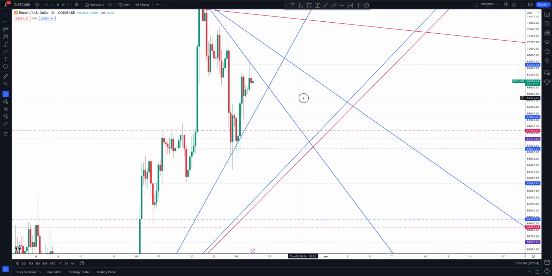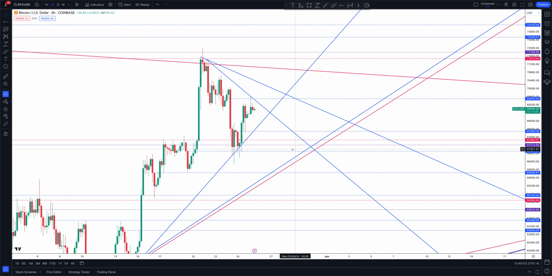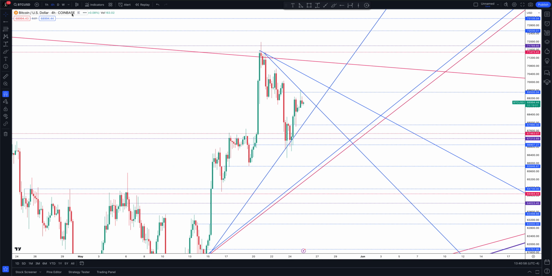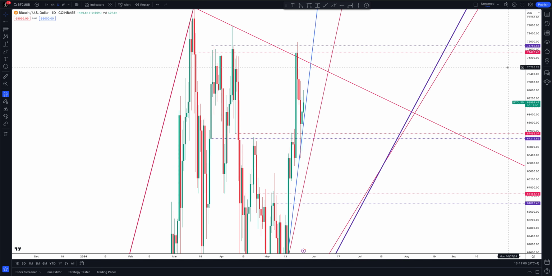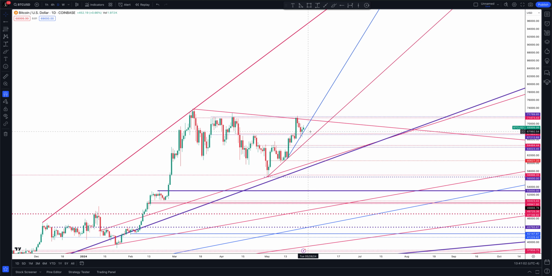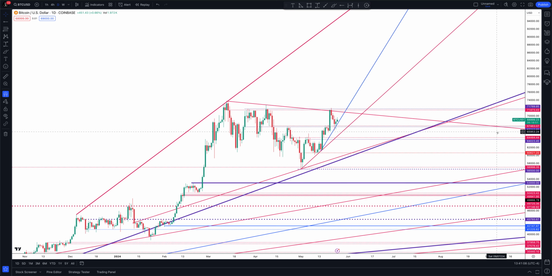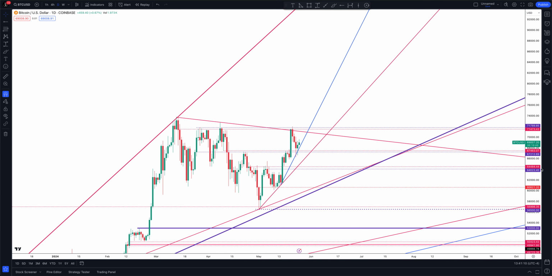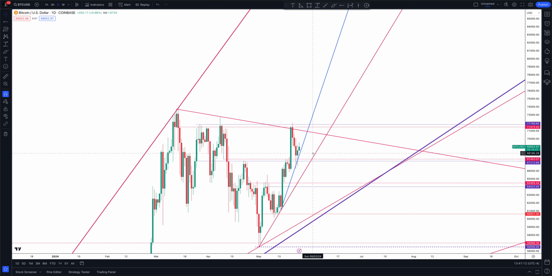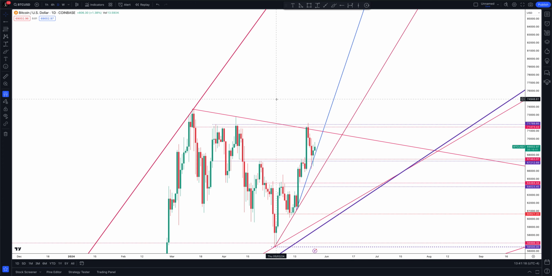But here, I think what we're going to see is ultimately a lead up to get closer to this daily uptrend. I think that's more of the macro picture for Bitcoin: to move sideways, aka accumulation, until it hits this daily uptrend, because that's the macro uptrend that hopefully it'll use to break into a new all-time high. So that's still a lot of time, guys. Actually, not too much time. June 2nd, so a little more than a week.